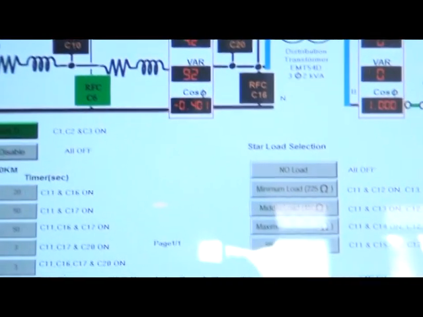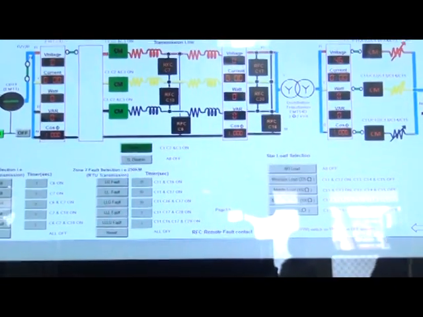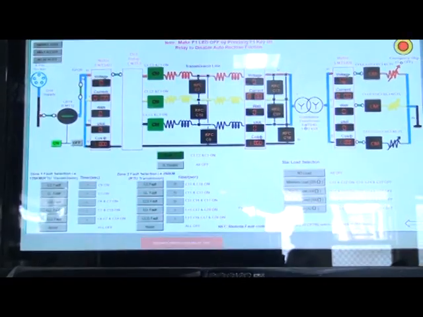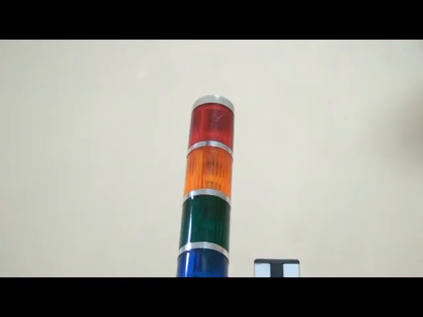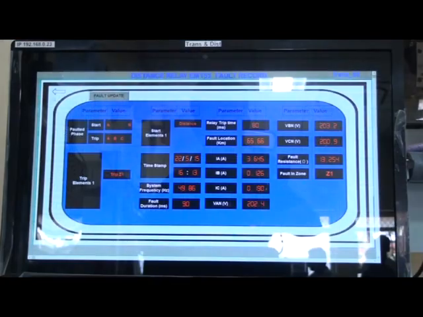Now press the LG fault button on the SCADA screen and observe that the relay will trip showing fault indication. Here we are observing the fault at R phase in zone 1 since it is an LG fault. Now we are observing fault history on the SCADA screen. Faulted phase is A and N and trip element is zone 1.